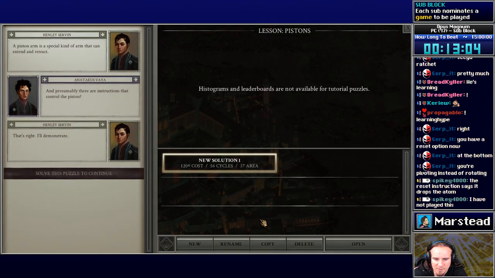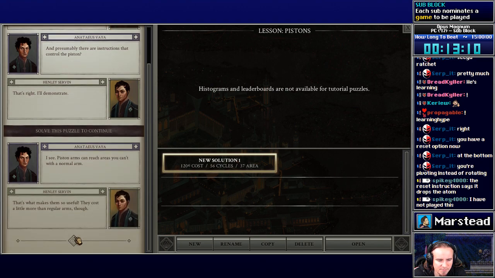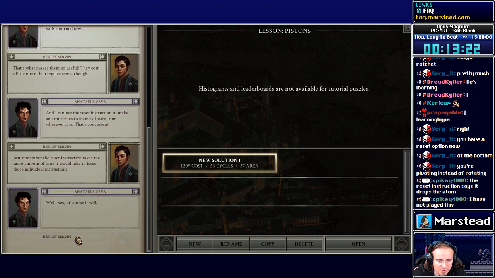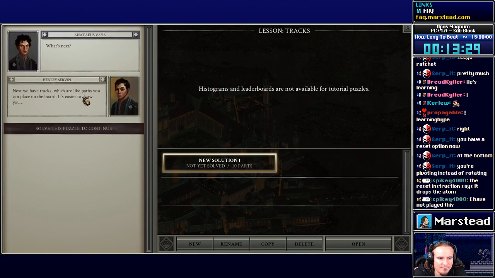Imagine you can get pretty quick with this with the keyboard shortcuts. Piston arms can reach areas you can't with a normal arm. That's what makes them so useful. They cost a little more than regular arms. Use the reset instruction to make an arm return to its initial state from wherever it is. Reset instruction takes the same amount of time it would take to issue the individual instructions. Okay, cool. Yeah, thinking about stuff in time steps is kind of neat.